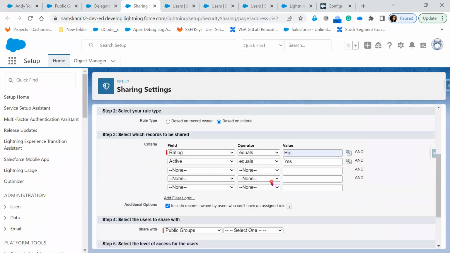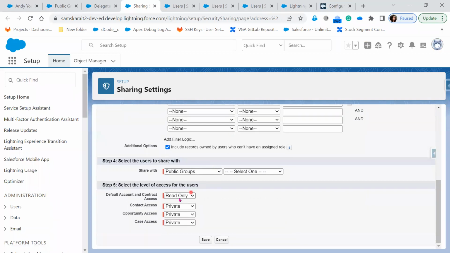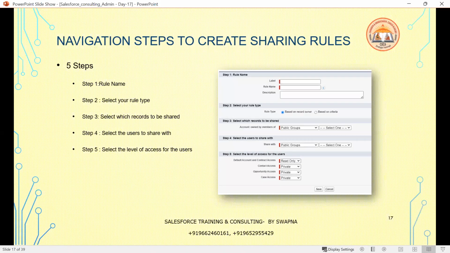In real time, we can go up to 5 at maximum, but if you are going with more than 5, please make sure. So this is criteria based. Step 5 will have read only and read write. If you want to give read only, you can mention that. So these are the 5 steps.